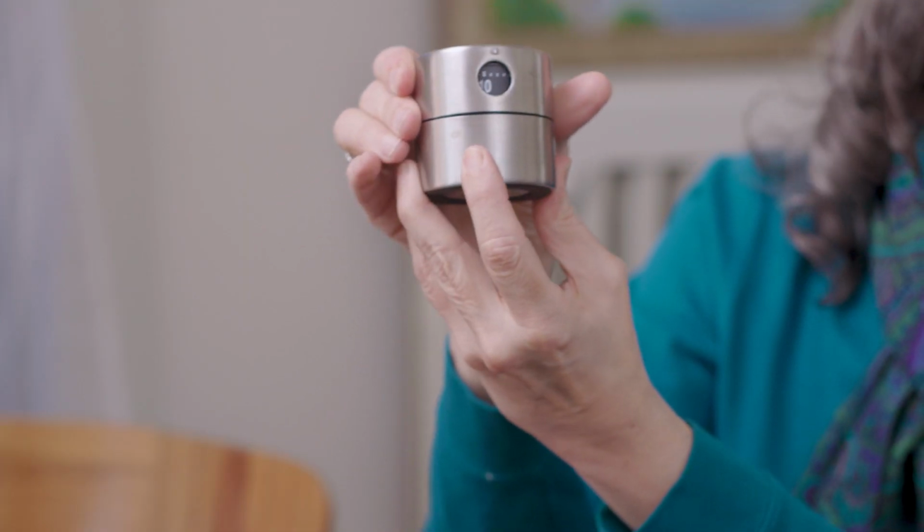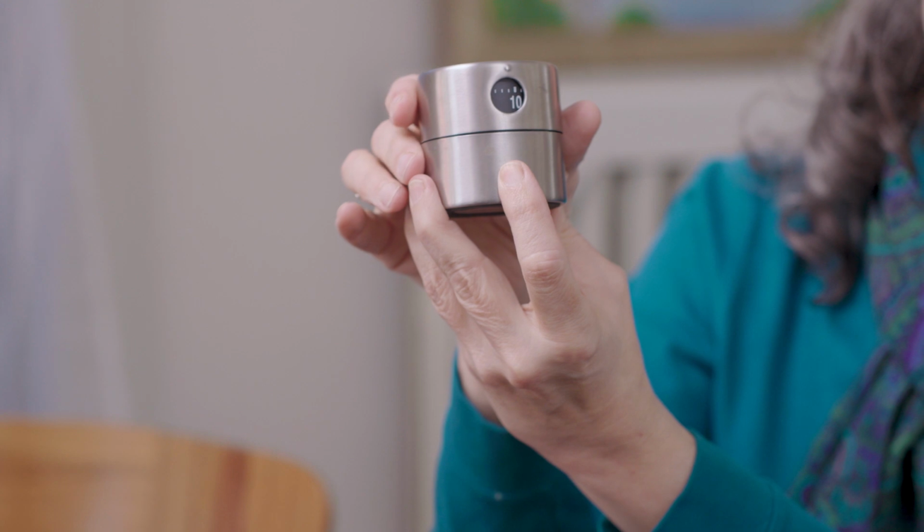When you realize that you have a tendency to fall into hyperfocus like that, if you've ever done that before, imagine that you have a meeting you have to go to. In 15 minutes, you know you have to be out the door. So you set a timer like this, or any kind of a timer. You, of course, can use one on your phone. You might set it for 10 minutes. When it goes off in 10 minutes, you know you have 5 minutes extra to get out the door, but you may need to use the restroom or pull yourself together in some way. Or you could set it for just 5 minutes, and when it goes off, give it another 5 minutes. So that's sort of pulling you out of that hyperfocus little by little.